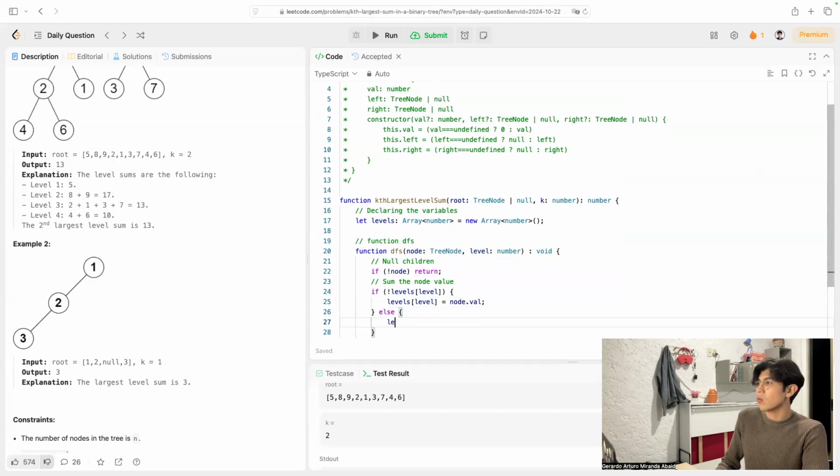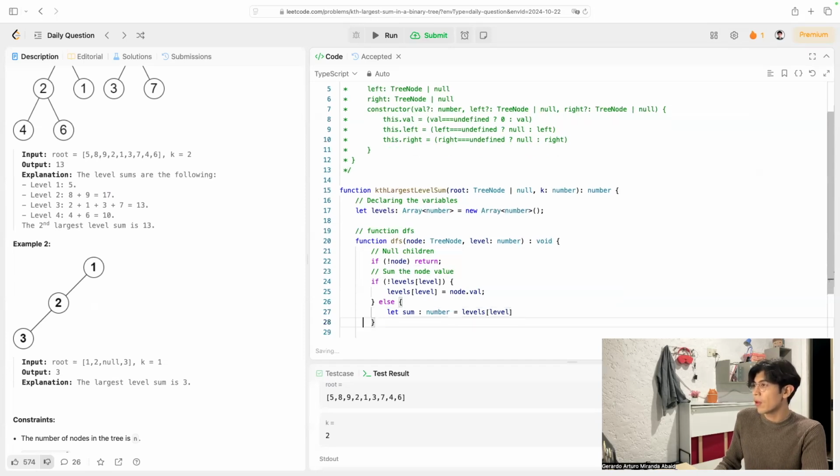Then if we have a value, we'll consider it as the sum, and it's going to be equal to levels at that level, and we're going to be adding the node value.